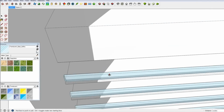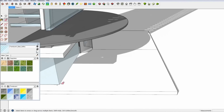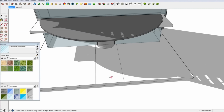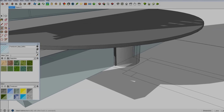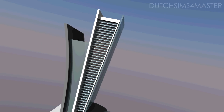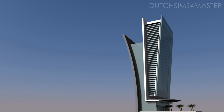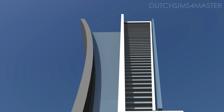So now I'm going to make some landscaping, well, real landscaping, just an idea of the trees, how I would place them over here, and not anything too fancy or detailed, but just something basic. And then here we are with the animation I talked about during this video, which I think really turned out to look cool. And here are some rendered images which I made of the building, made with iRender NXT.